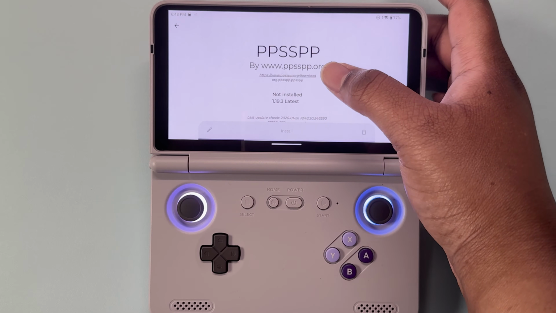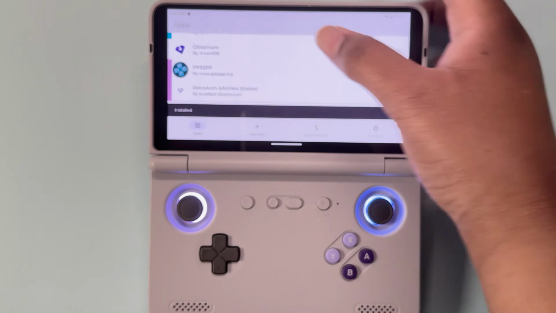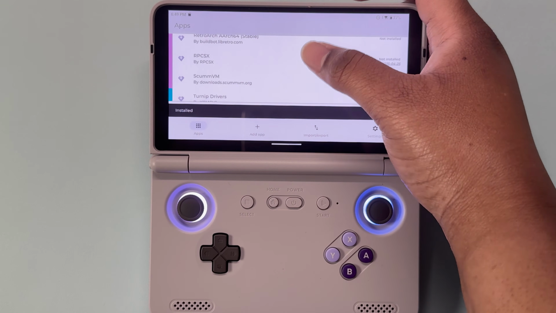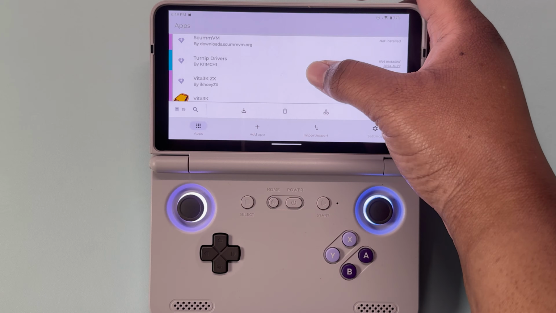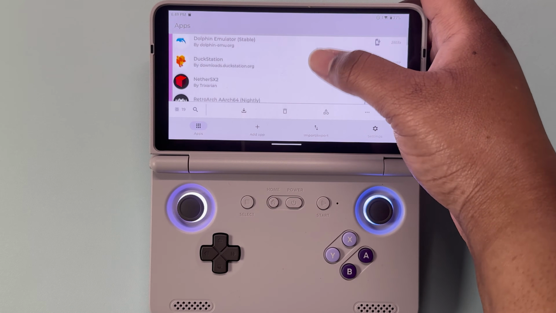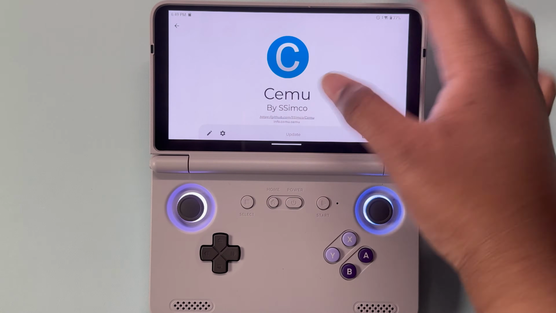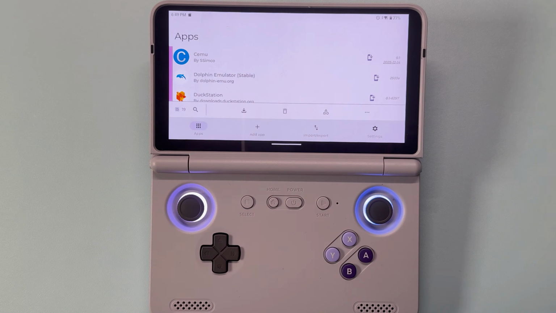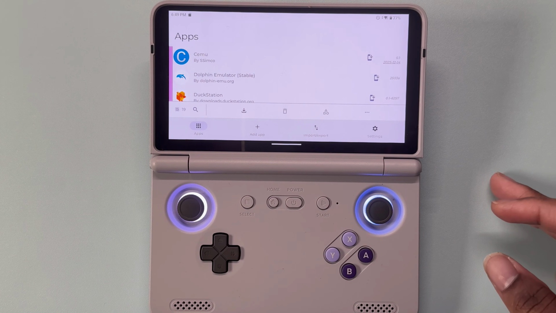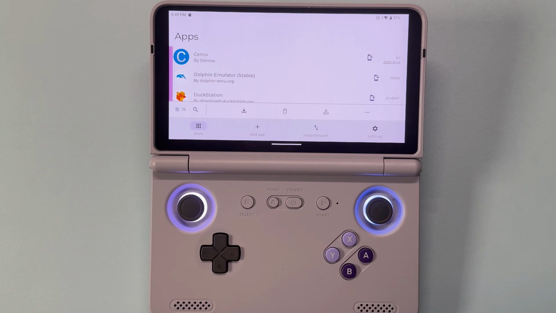Get this one as well. That'll be all for right now. And you can also get this as well. So once you get all of them, come back. It will continue on from here.